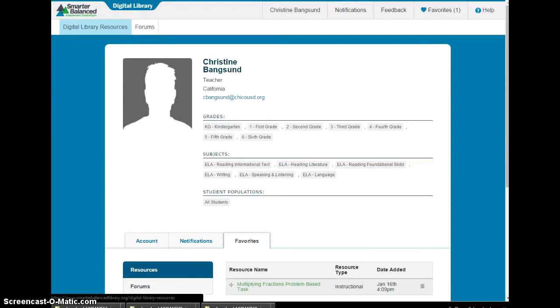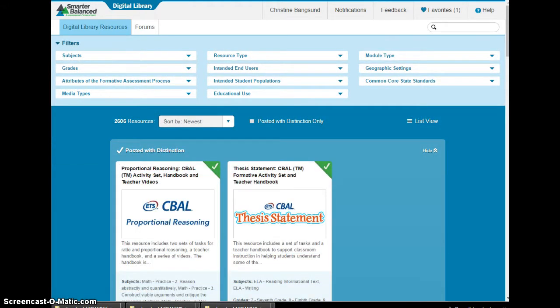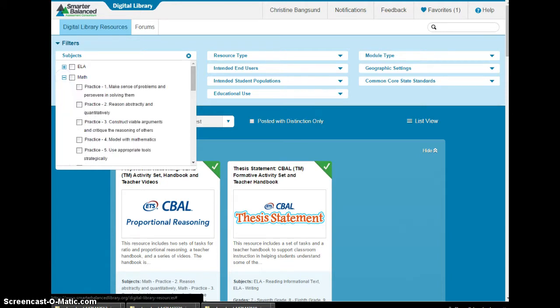Let's do one more search. I'm going to go back to the upper left-hand corner, Digital Library Resources. My previous filters are still set, so I'm going to clear them all out. And now I want to look for the standards for mathematical practices. The easiest way to locate resources for the standards for mathematical practices is to choose Subjects and then Math, but off to the left click the plus sign, and then you'll see the mathematical practices listed.